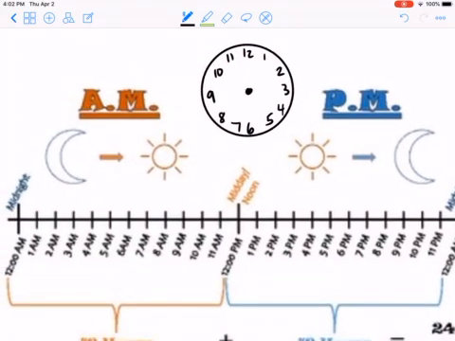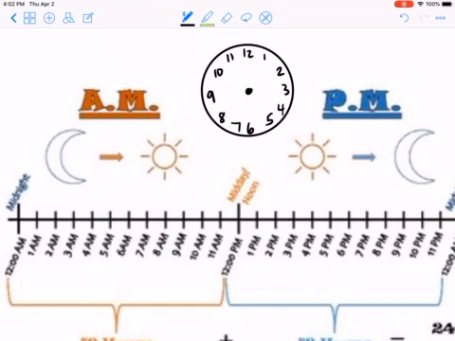Well, what you may not know or may not remember, or maybe you do know, is that in one day there are 24 hours. So from the time the sun comes up and the sun goes down and until the next morning, there are 24 hours. But I wanted to talk about how we know this and how we can apply this involving time.